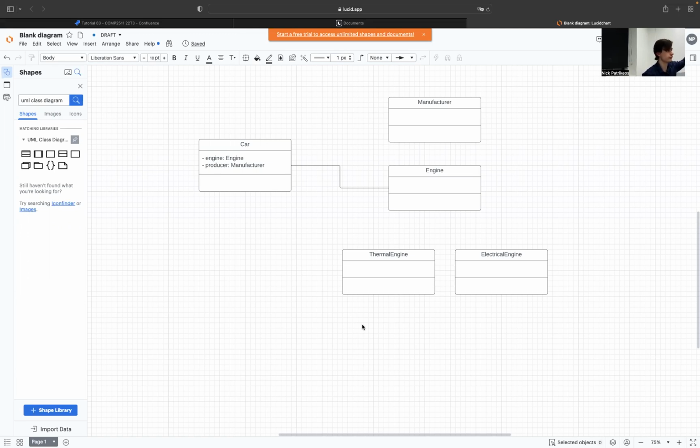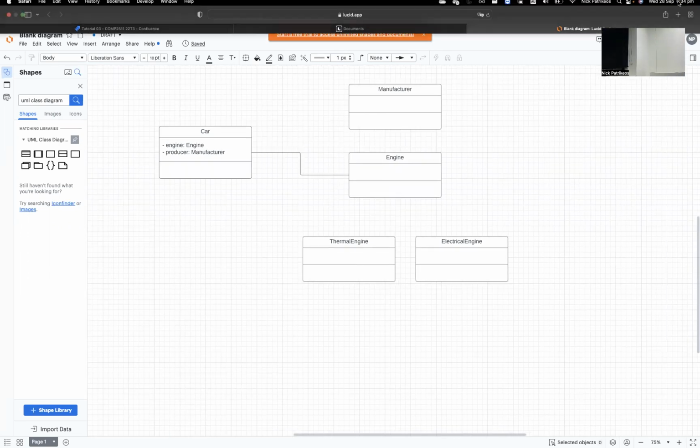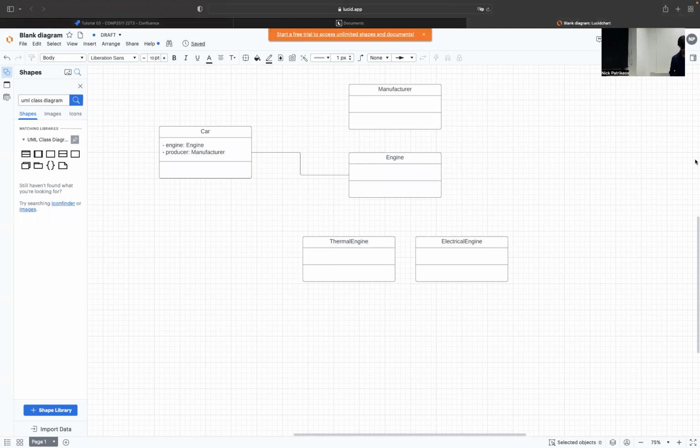There's no inheritance involved in this. Sorry, I think I'm just gonna give up on the tablet and go with the old whiteboard markers. So let's say I have a car and an engine. And here's my floor representation. Now the car doesn't have an engine. No, sorry, the other way around.